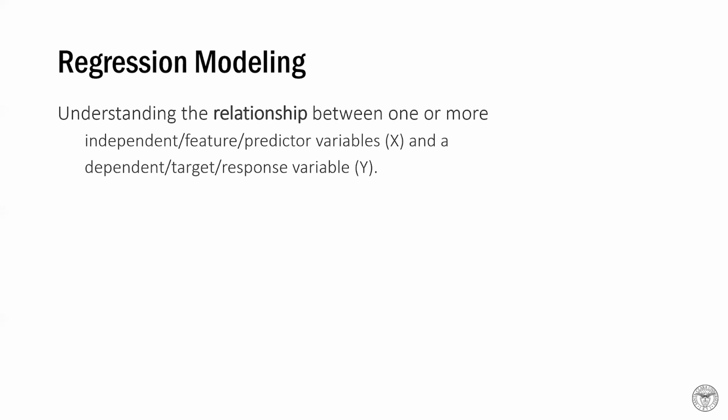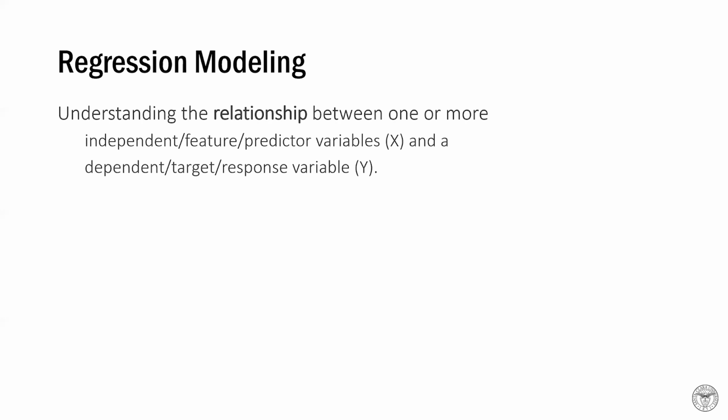Regression analysis is a statistical technique that uses observed data to relate the dependent variable to one or more independent variables. The dependent or response variable is the variable we wish to understand or predict. The independent or predictor variable is the variable we will use to understand or predict the dependent variable. The objective of regression modeling is to build a regression model that can describe, predict, and control the dependent variable based on the independent variable.